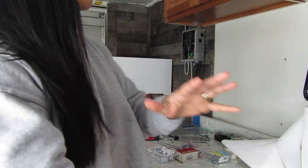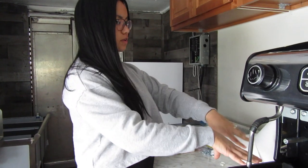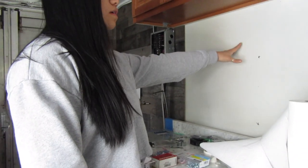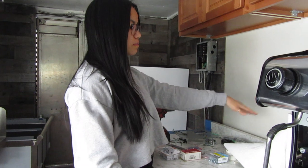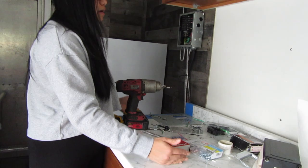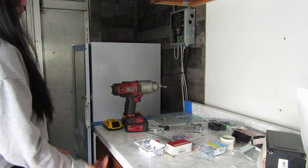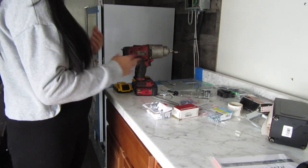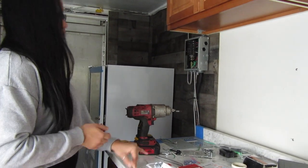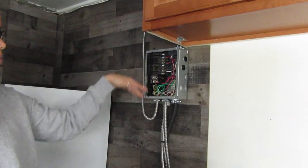And then over here, so obviously this space is not done, but this is kind of where I'll be finishing off the drinks. I'll have syrups here, some syrups here. I got a speed rail that's at home, but I'm not gonna install it until we do the backsplash. But I got a speed rail to put all of our excess syrups on there. And then here, move all the stuff, and then we're gonna cut the ice bin into here, and she will go into the countertop, so you'll only see the lid of her. So yeah, the ice will go here eventually. And then you can see here all of our electrical still being finished up.